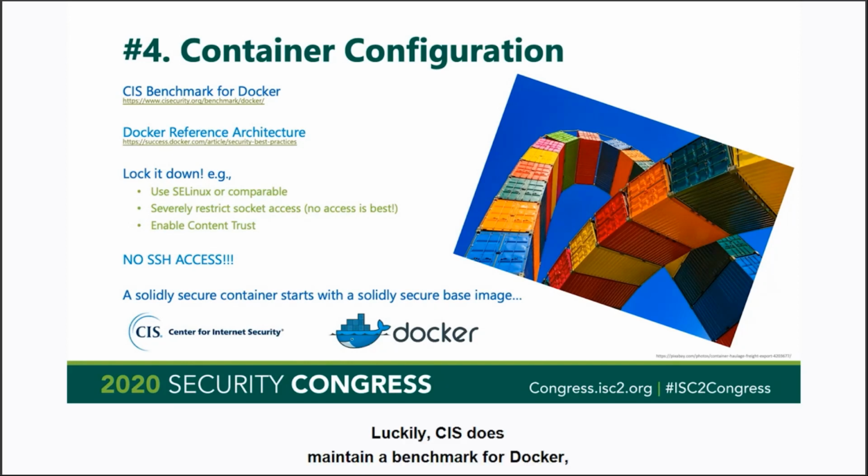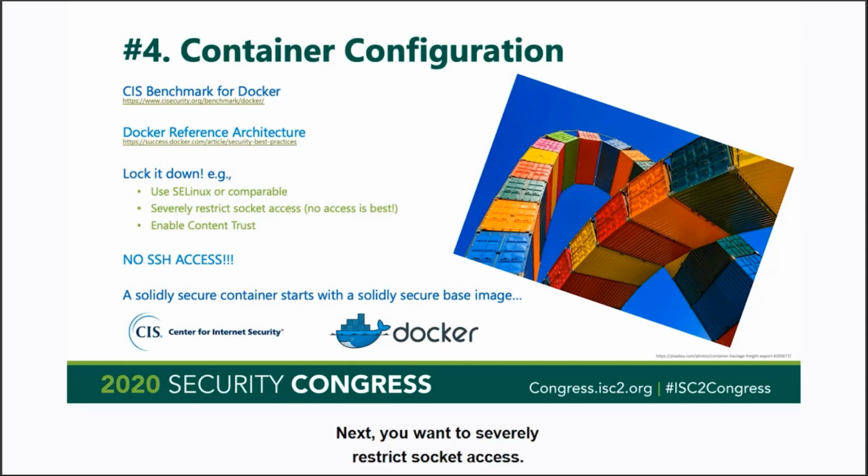Luckily, CIS does maintain a benchmark for Docker, and they work very hard to keep that as current as possible as Docker containers evolve. Docker also themselves have a reference architecture with security best practices that you can leverage. A lot of these best practices often come down to a handful of guidance around how to lock it down. First and foremost, use SELinux or comparable methods in order to lock the operating system down itself. That helps you, again, minimize the attack surface that may be exposed within the container itself.